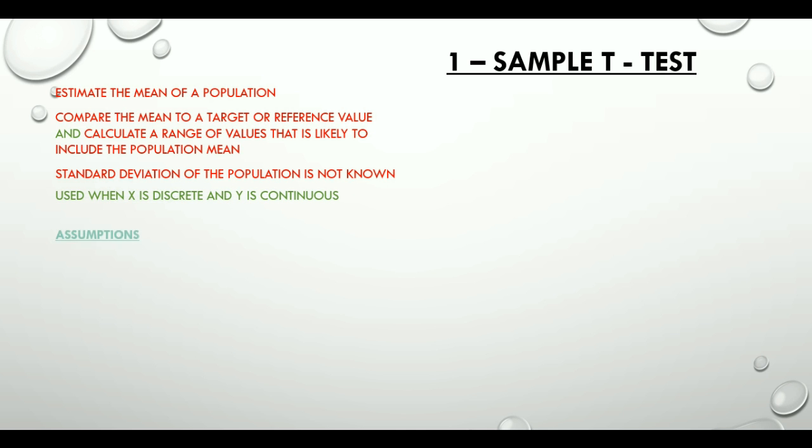Assumptions for this test are that data are independent with no significant outliers and y is approximately normally distributed. Why are we using approximately normal data? Because it is quite robust to violations of normality. It can still provide valid results in practice.